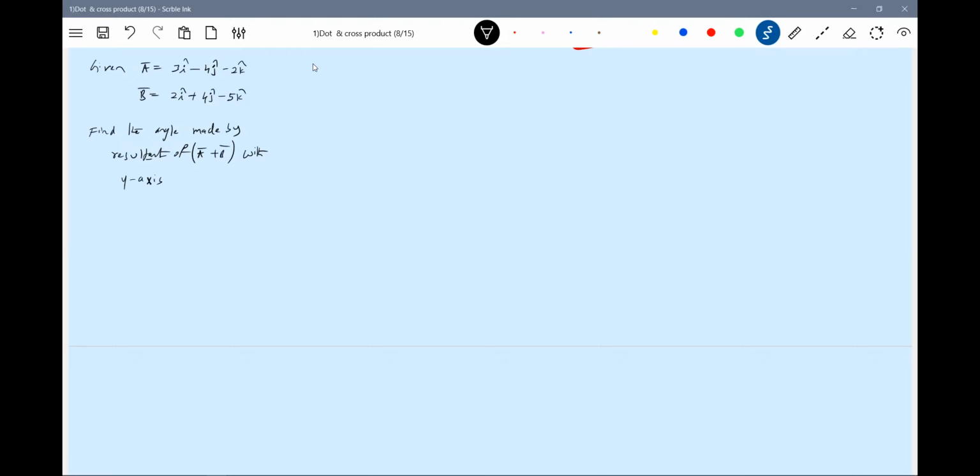Resultant of these two. So first we'll find out the resultant. R bar equal to a bar plus b bar. What to do? I'm trying to express them using unit vectors. So how to add them? We will take help of unit vectors here. I think the unit vectors will become so essential, and the study of that will really benefit a lot.